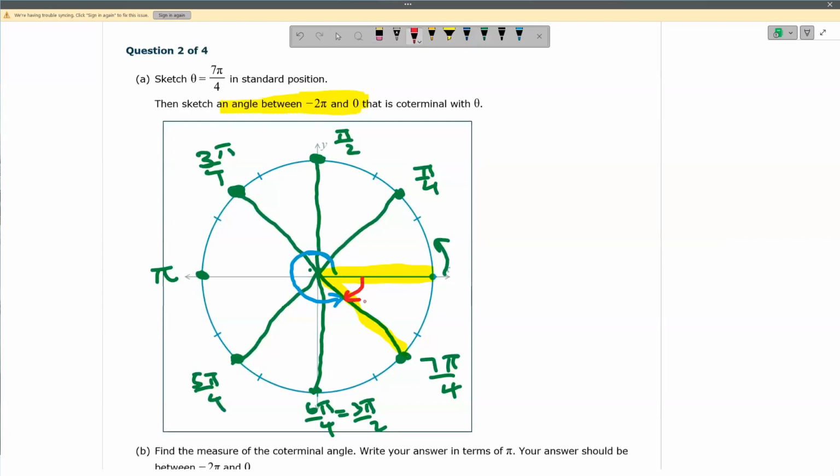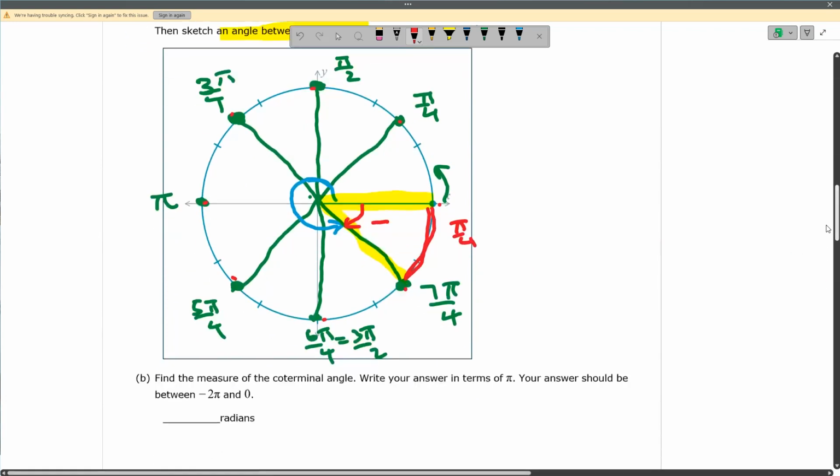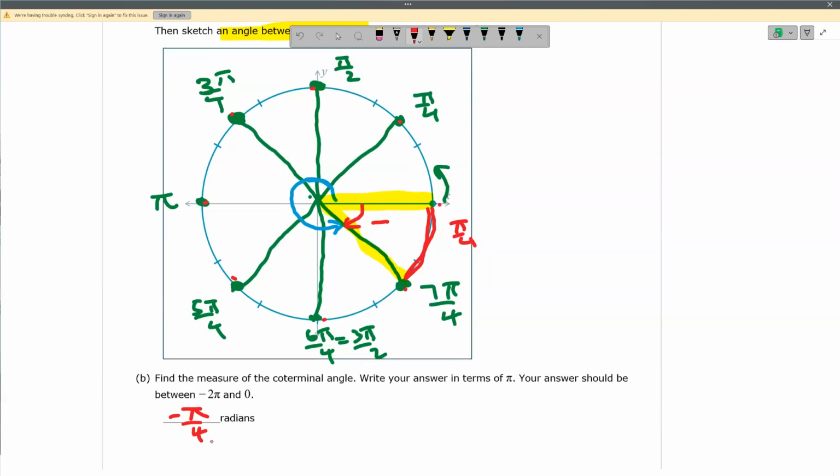From here to here. So what is this angle? You see the terminal side is the same. So what's the measure of this angle? Don't forget that each of these, we cut it into pi fourth, right? So that length is pi fourth. So each of those is pi fourth. That's why I count 1, 2, 3, 4, 5, 6, 7. But now I'm going to go the opposite direction. So that'd be negative, and that is negative pi fourth. So your answer for B is negative pi over 4.